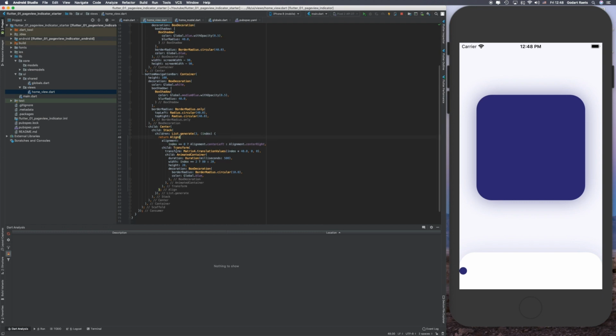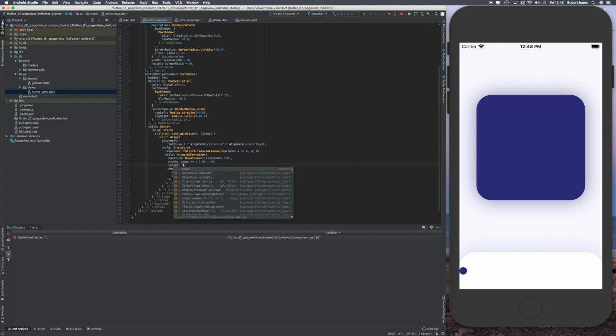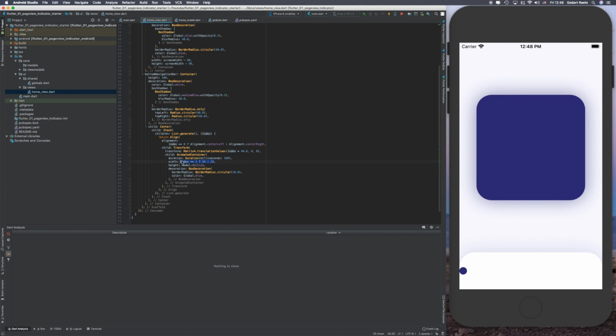But then, for example, in here now we can add model dot size, and because this is our main animation, we can say model dot animation, and I'm going to pass in just our index. Then our transform property, which is going to be related to the spacing, model dot spacing.